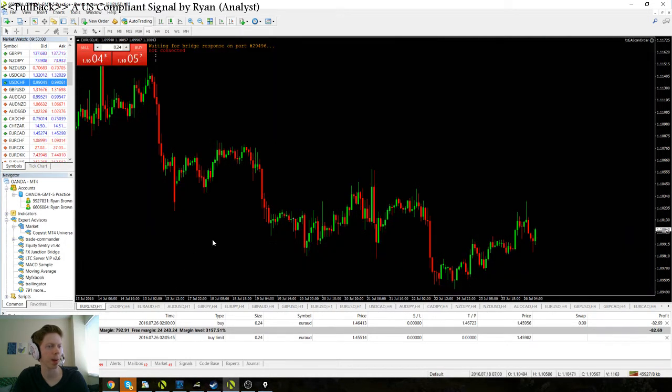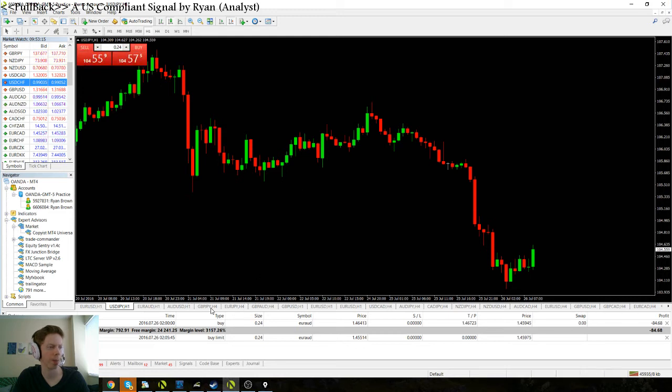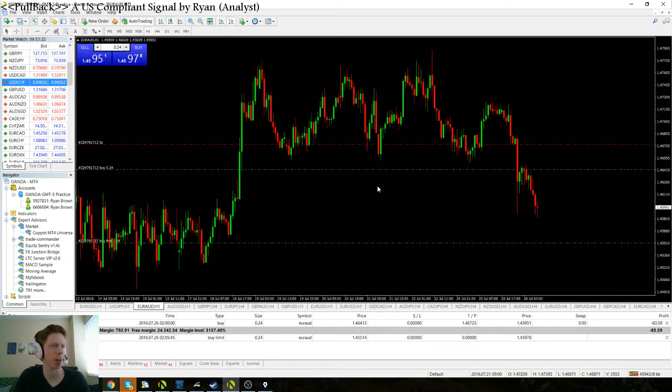All right, so we talked about my standard 8 pairs already. And I hit my profit on the pound Japanese yen during the stream already, and I'm waiting to see what happens on the euro Australian dollar. Hoping for a bounce here, back up. Potentially, if this moves up, I may close my trade at break even, because it is about 45 pips from my entry, which is not large, but it's not incredibly small either. I'm doing fine, as you can see. Just $80 drawdown on a $25,000 account.